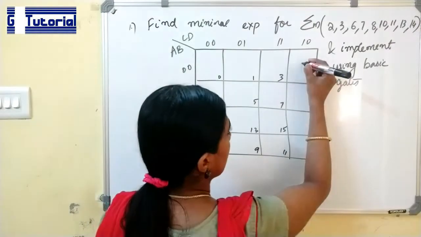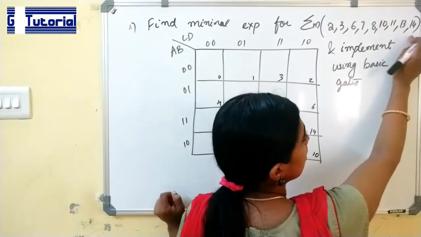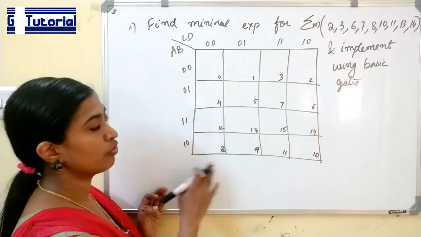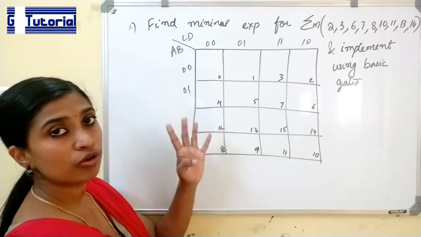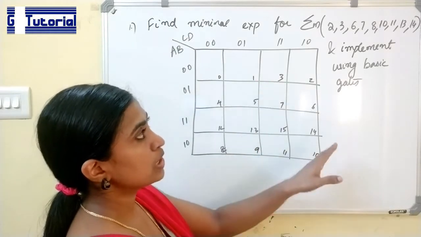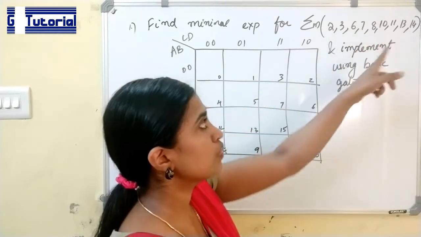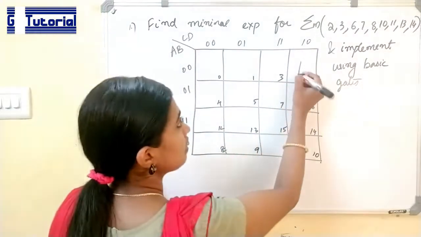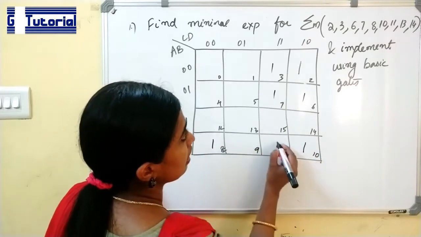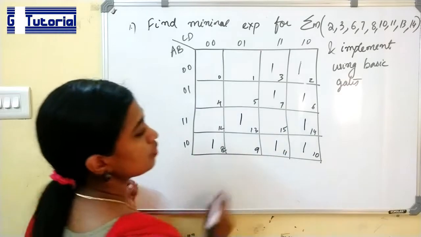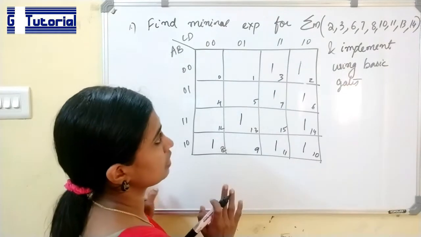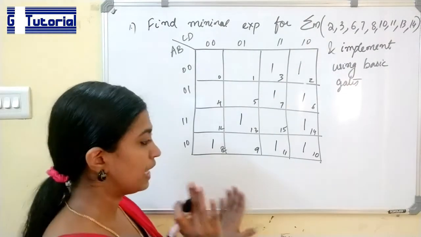So in the K map, we can see that there is a minterm till 14. So we should use a 4 variable K map. This is a 4 variable K map and there are 4 variables A, B, C and D. Now let us represent these minterms whose outputs are 1. So 2, 3, 6, 7, these values are 1. So 2 is 1, 3 is 1, 6 is 1, 7 is 1, 8, 10, 11, 13 and 14 are 1. So these are the possible outputs of this expression. This is the canonical or the basic expression.